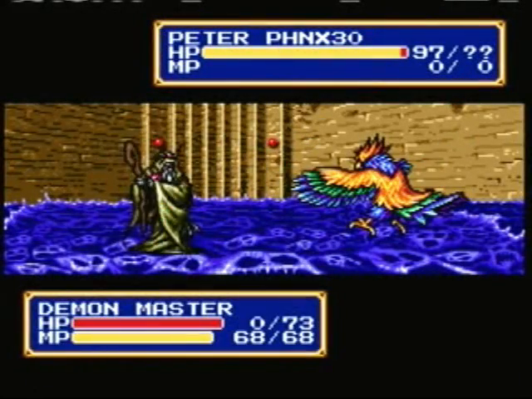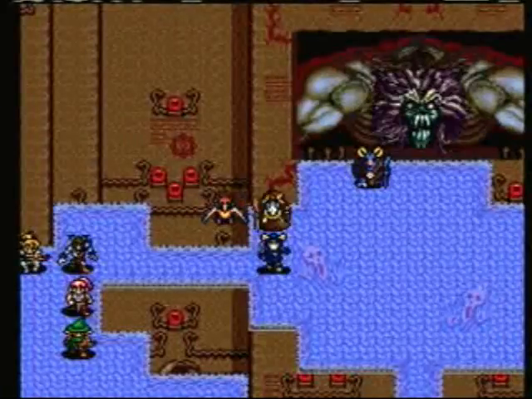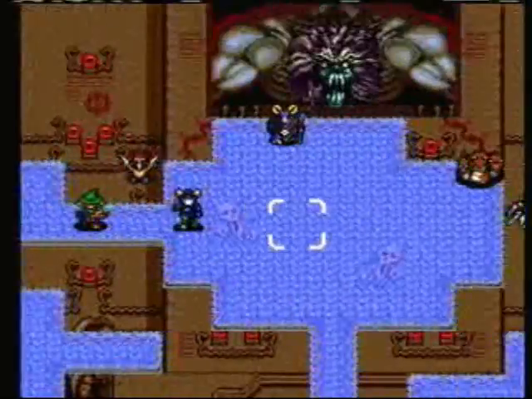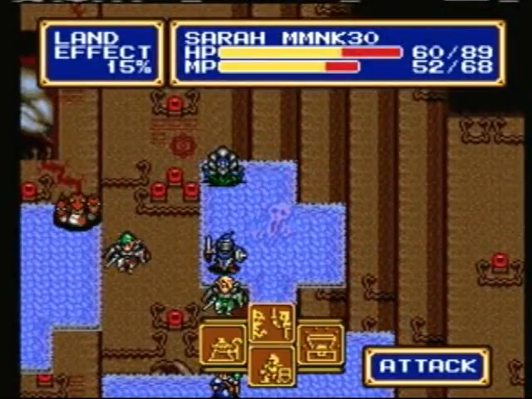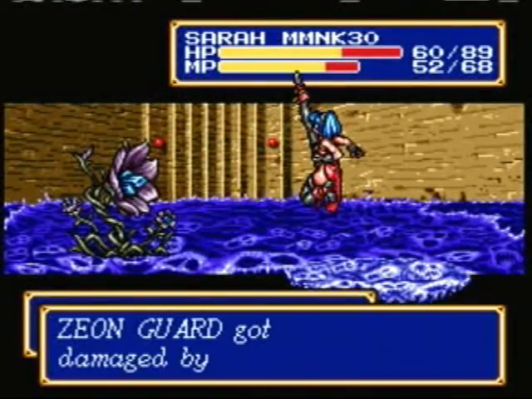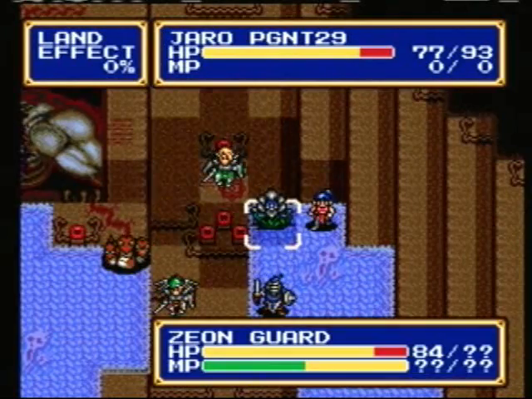Because if the Blue Shaman does come over and attack you, it's not that big of a threat, because he's not going to do that much damage, and any MP that he wastes trying to hurt you is less MP that he'll have to try to heal Zeon should he live that long. So, Zeon Guard and the Pyro Hydra are the last two real threats.